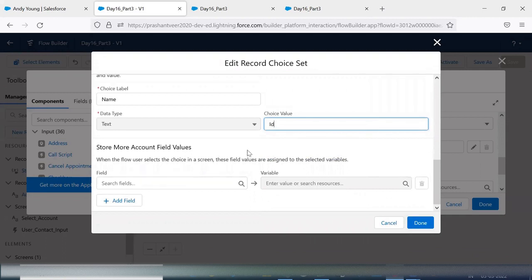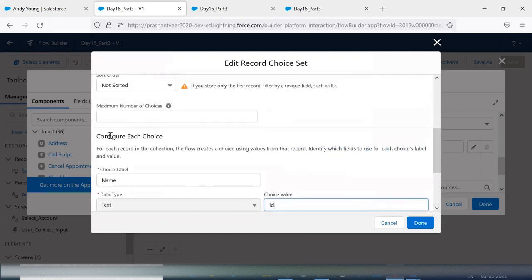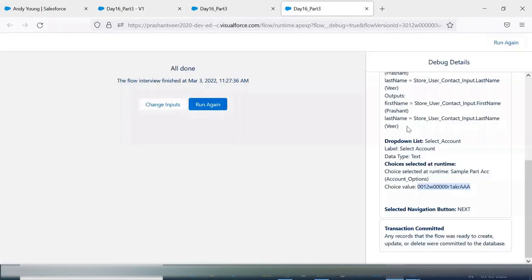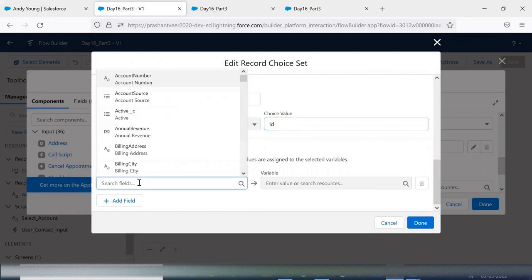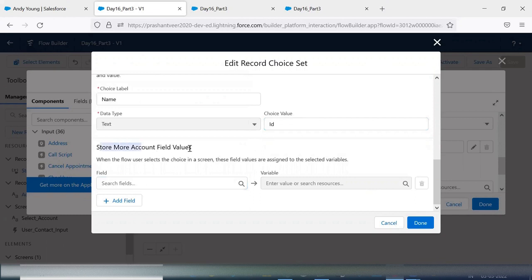Okay, now once I have selected this value, I need to store it in a variable.